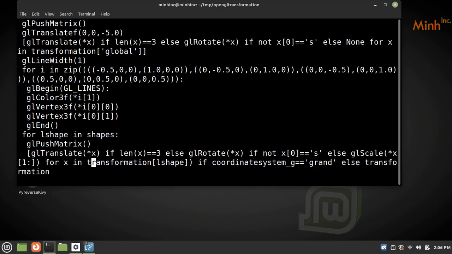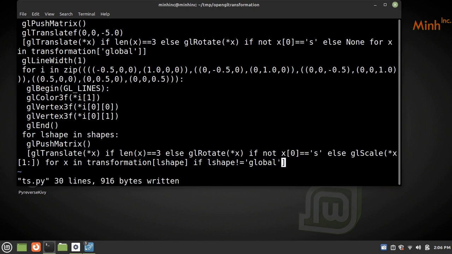transformation S, okay, if L shape not equal to global. So for not global, we are writing this. So this is the code for x in transformation L shape.